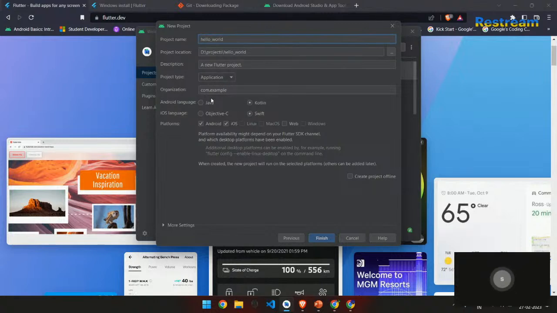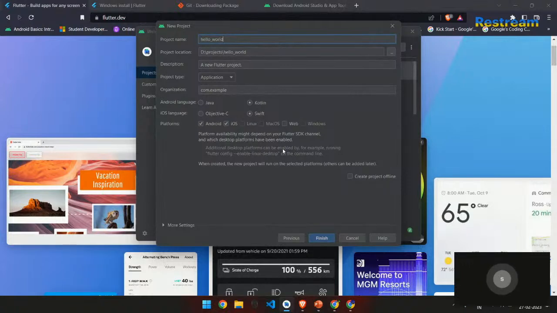In this you can see the Android language can be chosen for both Java and Kotlin. I am choosing Kotlin. The same goes for the iOS language, Objective C or Swift, if you're going to develop for both iOS and Android. Then the platforms on which your application is going to run: Android, iOS, Linux, macOS, Web, Windows.